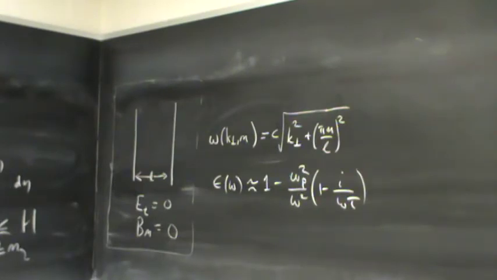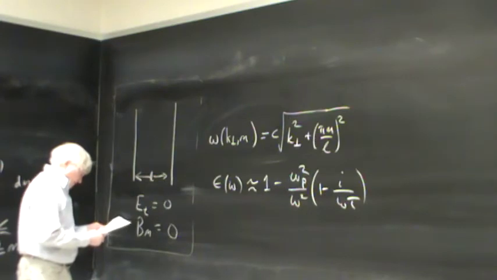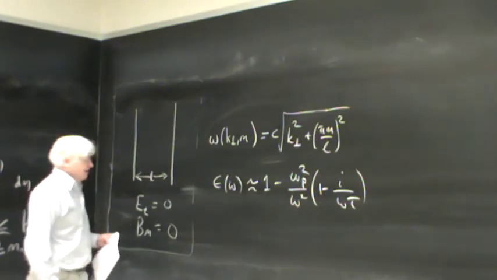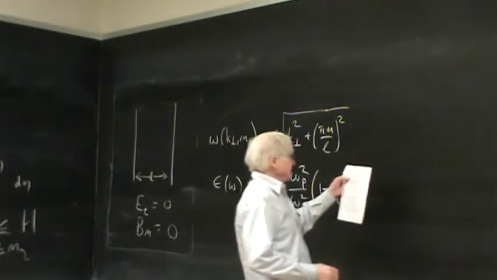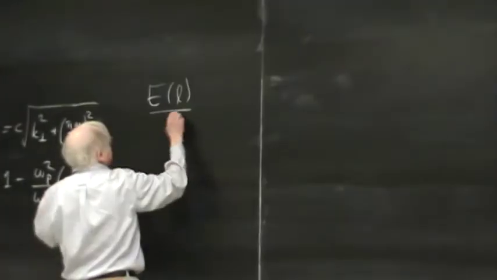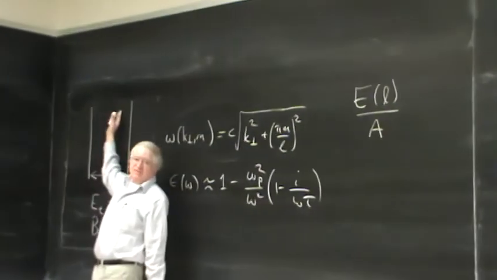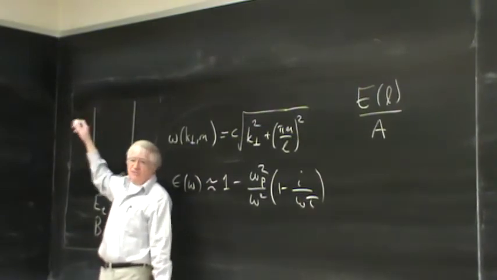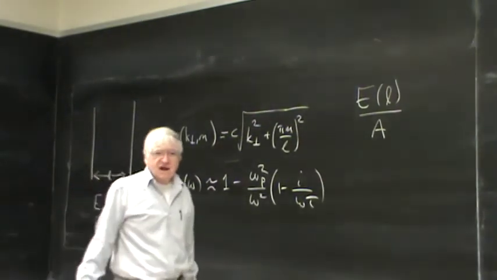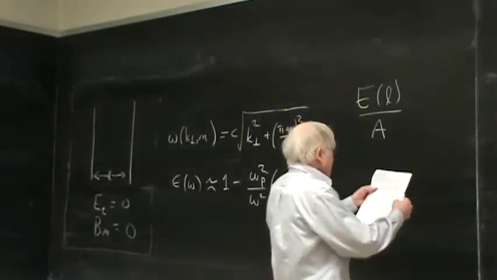And so what we're going to say is that, well, let me go over here. The energy then between the plates, which is basically an integral of E squared plus B squared over, I don't know, 8 pi or 2 or 4, whatever it is in the units you have.